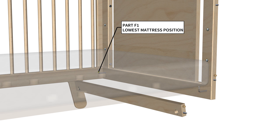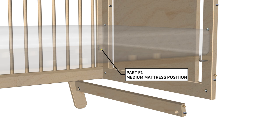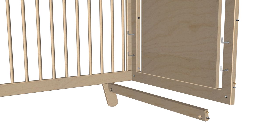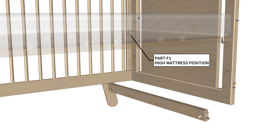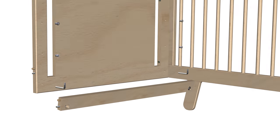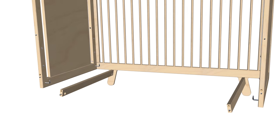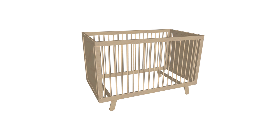For a medium or higher position, part F1 can be moved up or down. Once a height is selected, push part F into position and fill the remaining four holes with part J screws and tighten them using a Philips screwdriver. Next, repeat these steps for the opposite side by inserting the remaining tabs and screws into the appropriate holes and secure them into place using the Philips screwdriver. Step 5 is now complete.